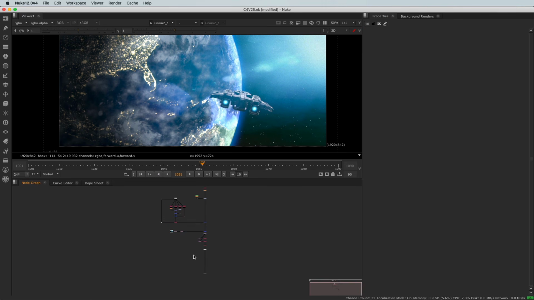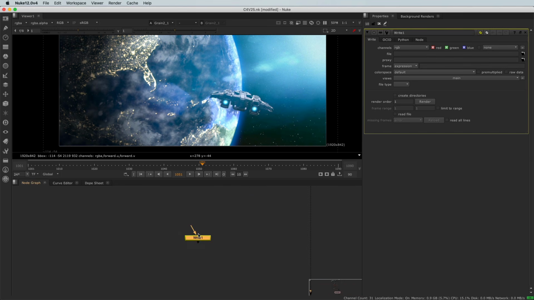And now I will go into the image folder here in the image menu, and create a write node. And the write node has the W shortcut. That's a shortcut that we use a lot. Okay, I created a write node. So what is the write node? Well, the write node will allow us to write images or video on a hard drive. So basically, this is the node that will help us to render our shots.